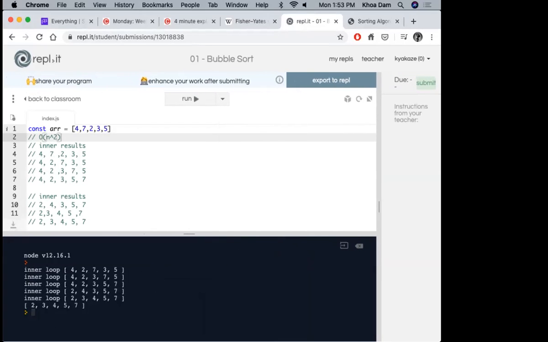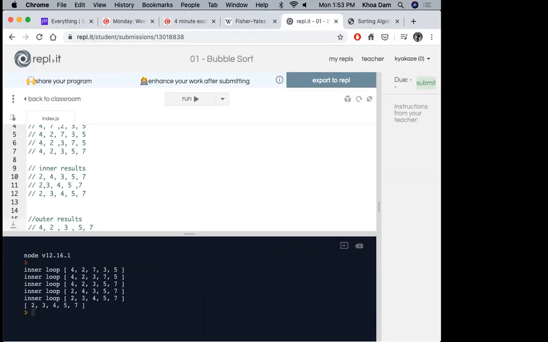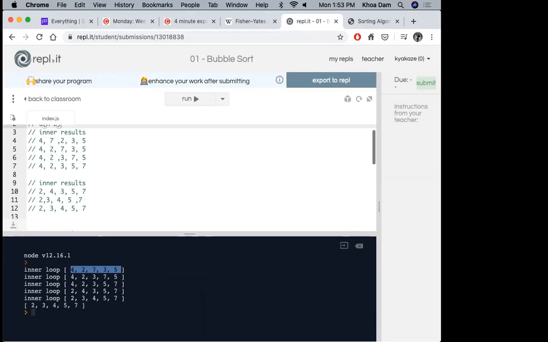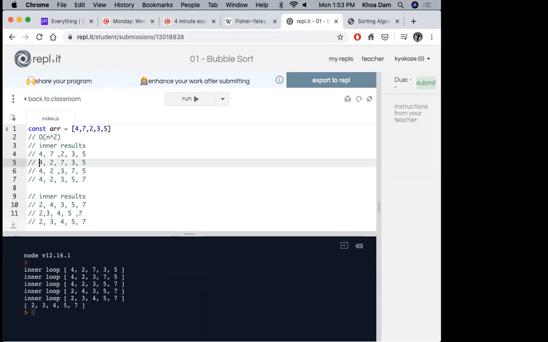Okay, as you can see, for every inner loop, you see the result after you swap. So it's gonna be like this, or maybe this. I'm wrong, maybe, yeah, here. And then swap. First, you move the 2 and the 7, then you move 7 and 3, and then 7 and 5. Done. The next is this. And then lastly, you will have this. And this is the result, the sorted array.